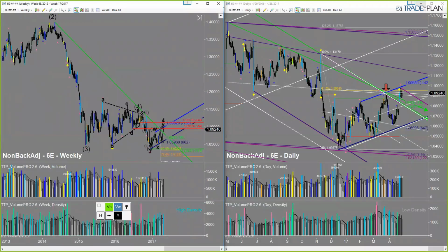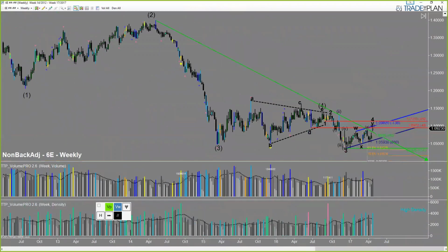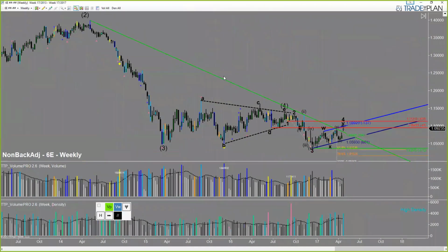But everybody was watching this big trend line. I mean, anybody who's got any sizable account was looking at this big trend line on the weekly chart in the euro. And we see a perfect ABC right back up into that trend line, right back into the top of this upsloping channel, right? And then it rejects huge, really quickly, right down and out of that high. And now we've gapped up above that trend line, which is interesting, huh? On an election, which hasn't even happened yet. It isn't the final election, May 7th, French election.